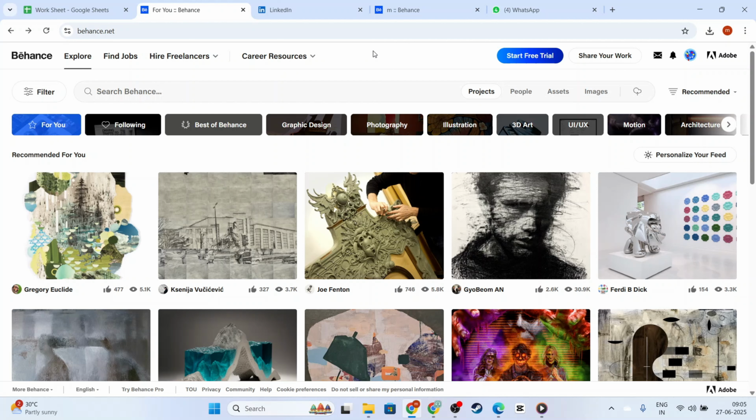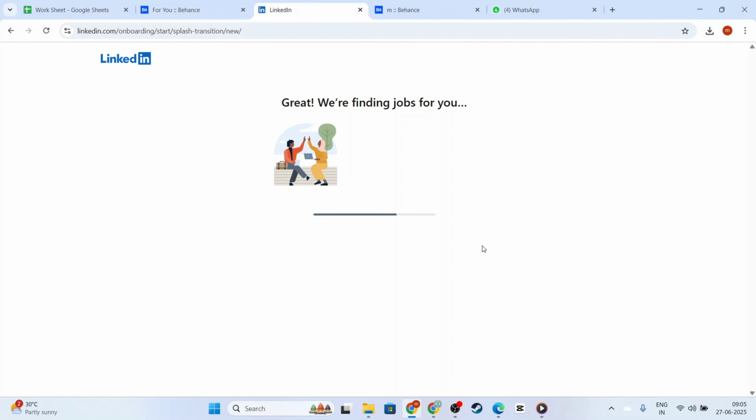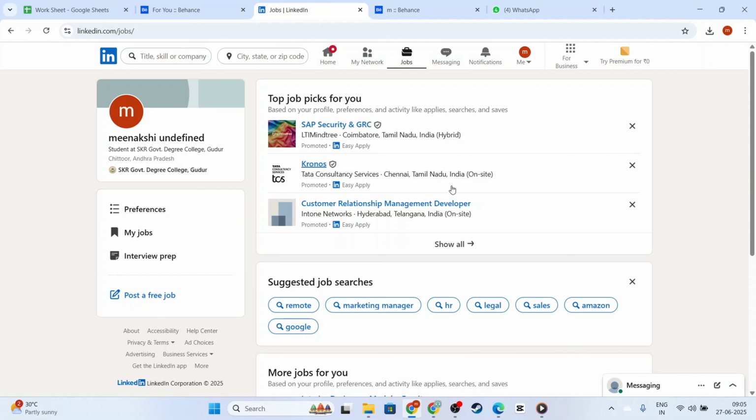Let's dive right in. First things first, you'll need to open your web browser and navigate to the LinkedIn website. Once there, go ahead and log into your LinkedIn account by entering your credentials. It's always a good idea to ensure that your login information is secure. Make sure you're using a strong password and consider enabling two-factor authentication if you haven't already.